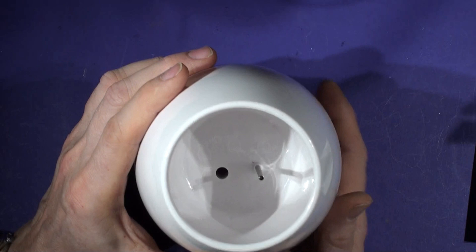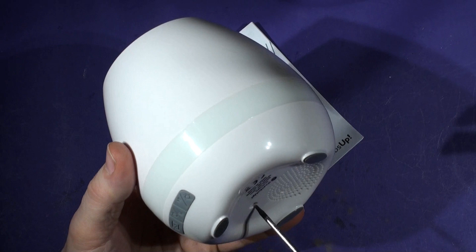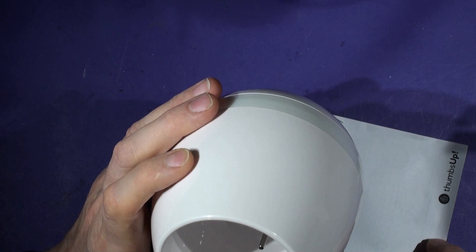And you can see down there — that's a hole, that hole goes all the way through — this hole here is a drain hole. Put that in there: you can see there's a drain hole, literally to let the extra juice run out rather than your plant getting drowned, should I say.